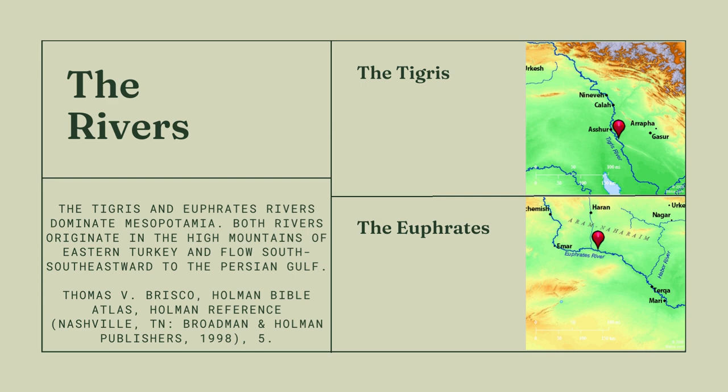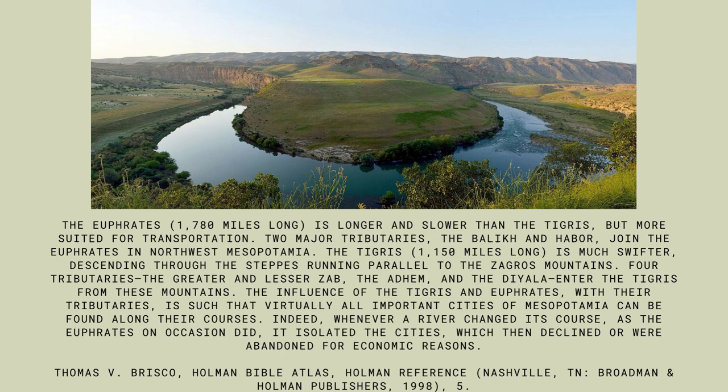And so if you think about modern geography, this is the area of Iraq, Iran. And then not too far from this, off the Persian Gulf, you have places like Qatar and others. So it's a huge strategic area, and a large portion of the Old Testament is found in that area of Mesopotamia. These rivers, of course, are a huge geographical wonder, and they make this area an important strategic area throughout the civilization.